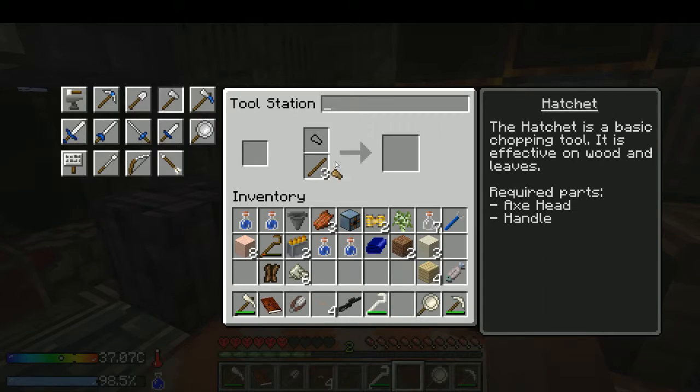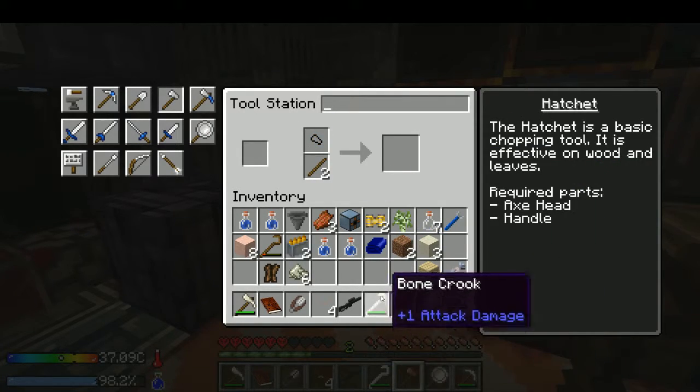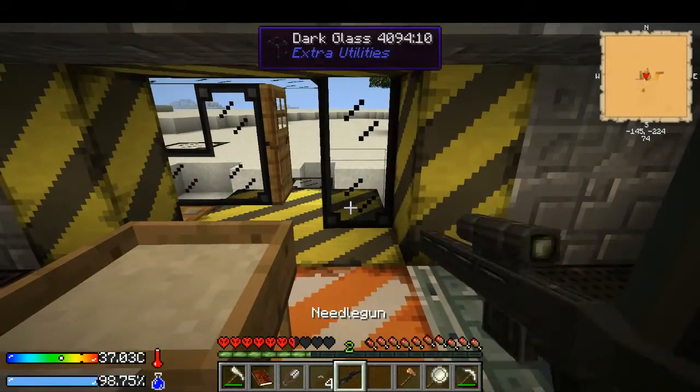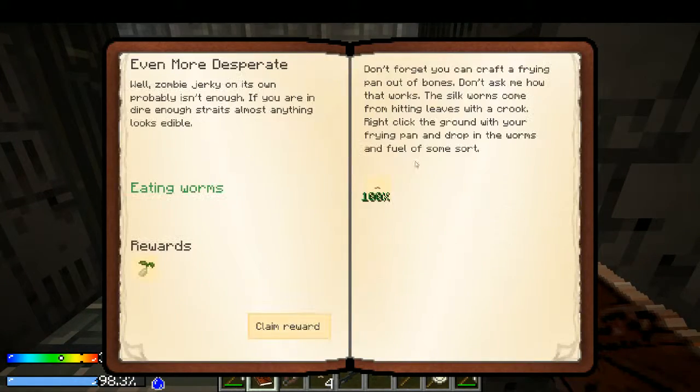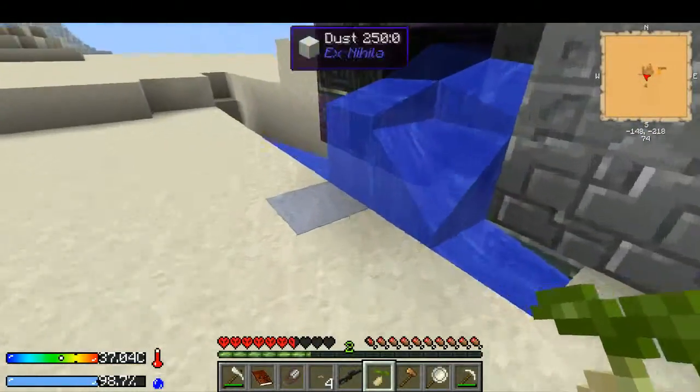Okay, I'm going to go ahead and use my axe head to make a bronze hatchet. That'll just help me knock down trees a little bit faster. And now that I have cooked silkworms, I can turn in the even more desperate quest, which gets a rice seed. So now we begin the task of farming.